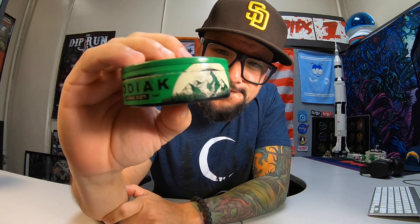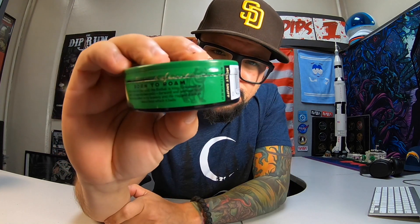I'm not sure if they discontinued those or not. But no joke, man, this can is freaking beautiful. You got some mountain scenery. You got "Born to Roam." And it says: "In the realm of the wild, the Kodiak is king. Untamed in spirit, it forges its own path forward and without fear. A true testament to its bravery and the rugged Alaskan island from which it hails." I wish I wouldn't have cracked this — now I have to buy another can just to keep it.